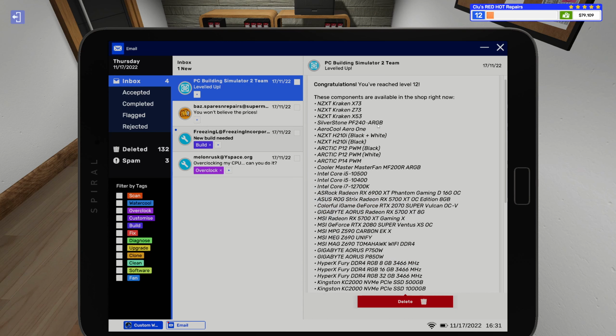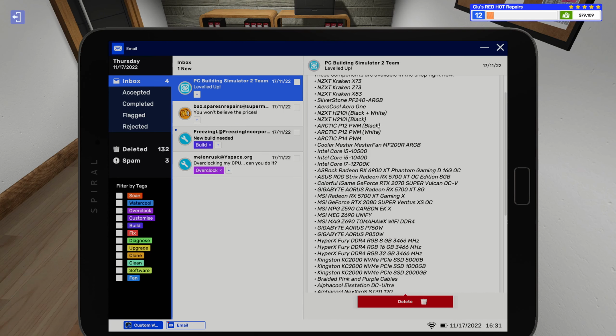Ooh, got some new AIOs, fans, chips, pretty much everything. A little bit of everything. I'm excited. We gotta unlock the 12700K. That 6900 XT, probably pretty good. All right. Next level, we'll get some more RAM, RTX 2080s. All right, we're just cruising along here.